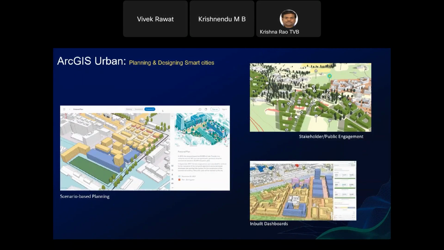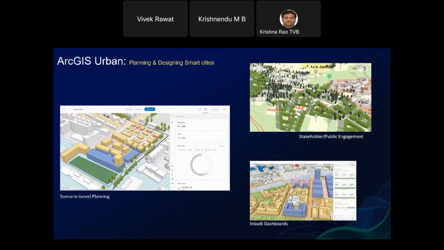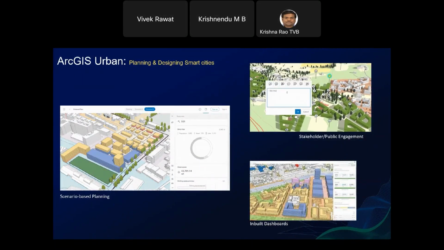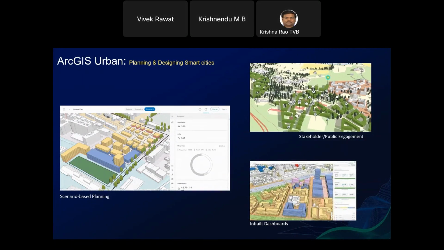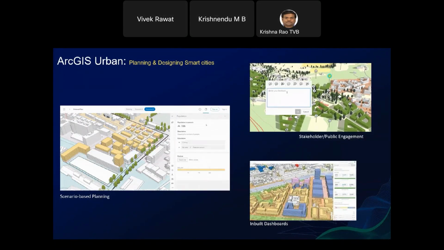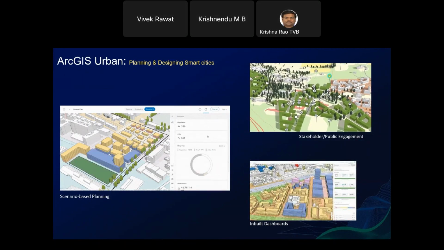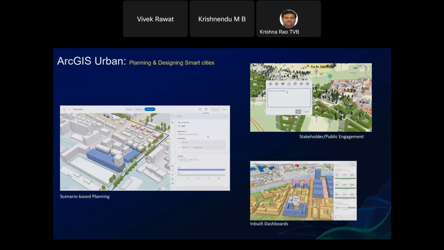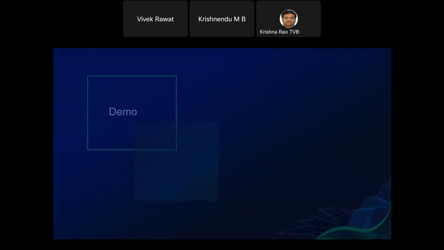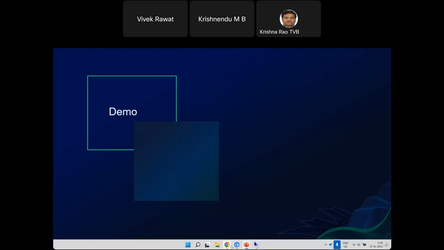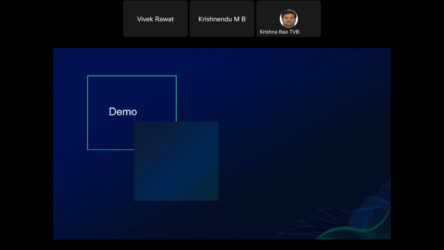When we say planning and designing, this comes with a 3D flavor. We can do all this planning and designing in 3D. It supports scenario-based planning. We can have stakeholder and public engagement in this, and we have inbuilt dashboards also. So now let us have a demonstration of how it is actually working.